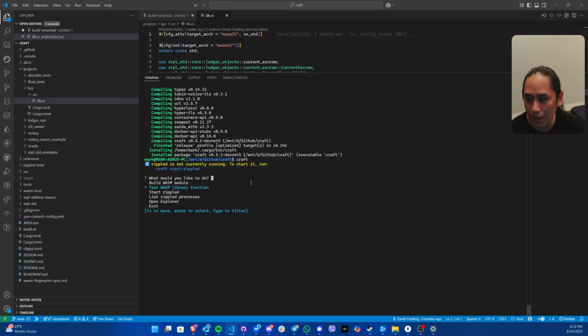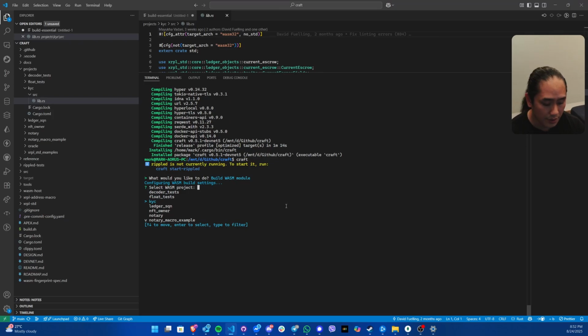So for example, what we're really interested in is the build WASM module. So if we go to that, you can see each of the items that you can select here, right? Like in the subfolders of this projects folder. So let's say we want to build our KYC module, and then let's just say go ahead. Release, no optimization.